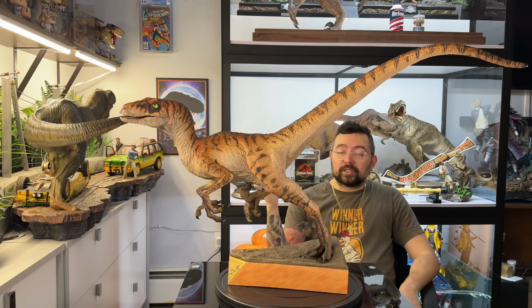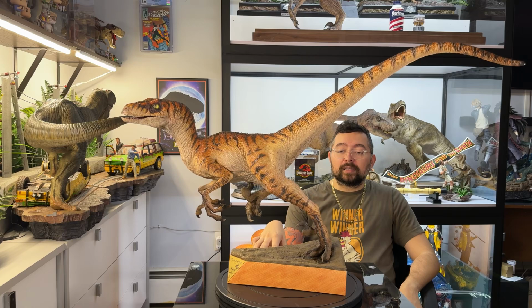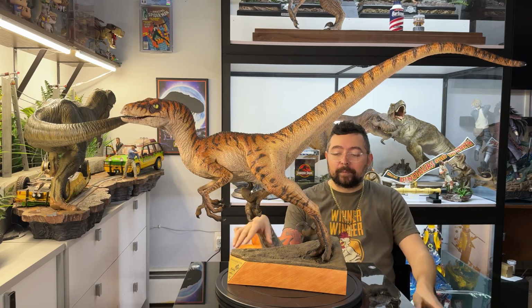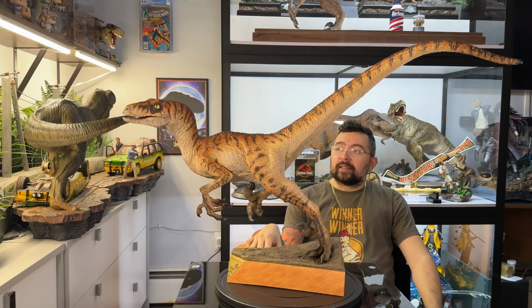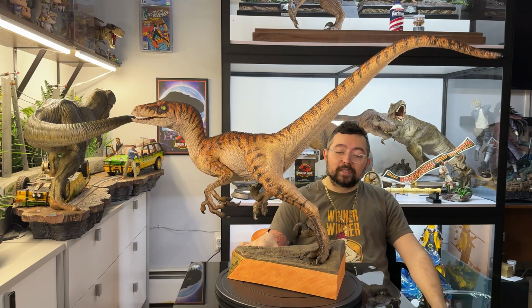Although obviously Iron Studios, they do like to do more scenes, right? Which is great, but to me, the quality isn't as good. The smaller statues as well. This is definitely the way to go, especially since everything's getting more expensive now. If you're going to be spending your premium earned dollars, you might as well throw it on something that feels premium, right? And this is that. Only 200 of these made. I got number 81. This thing, man, that face, those eyes, the paint, everything. I'm sold. 10 out of 10 for sure.